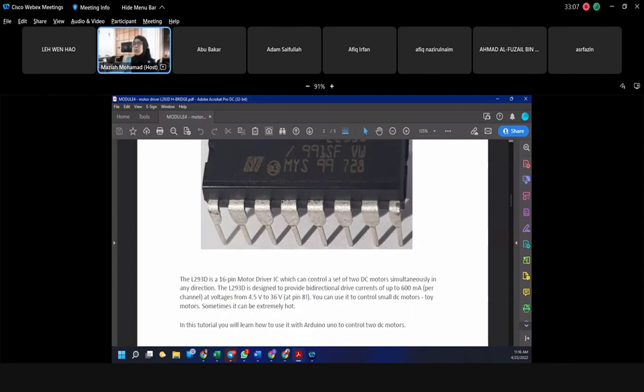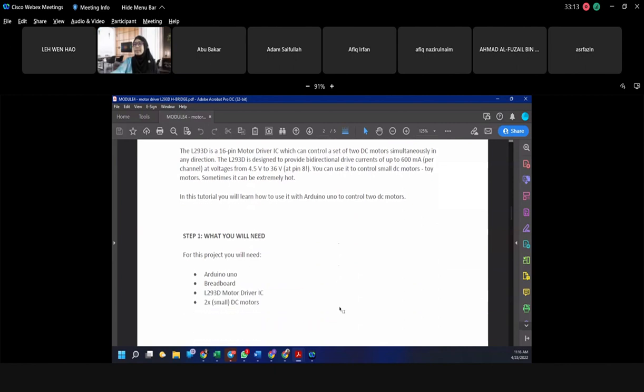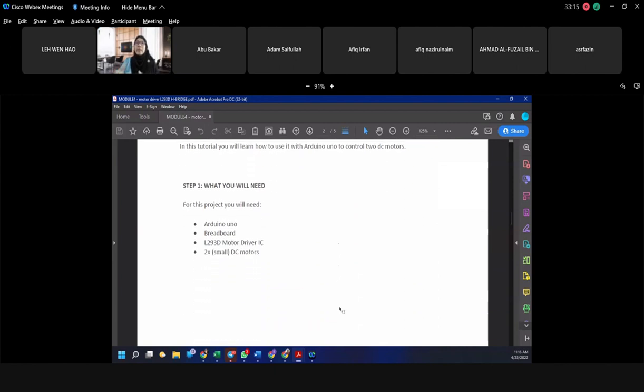So we're going to use this motor driver in order to control 2 DC motors. We already understand the concept of the H-bridge: it allows us to control the direction of the motor.